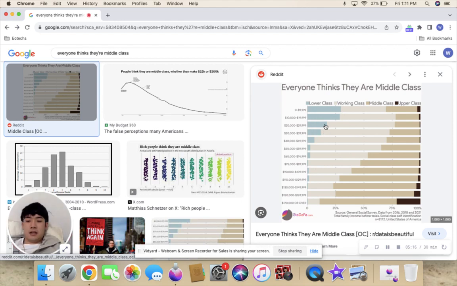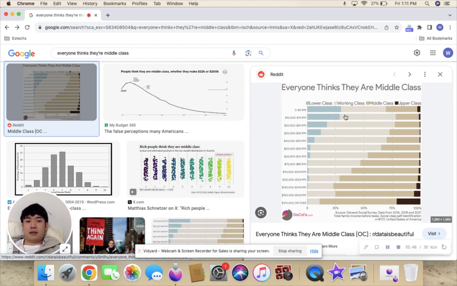Anyway, so here's a graph of where people think that they stand, right? This is a graph, right? So let's just include working class and middle class to be the same thing, right? Like as you can see, a lot of people here fall here. This is family income before taxes. This is done by the government, right? And this is the social class self identification, right? So as you can see, pretty much.